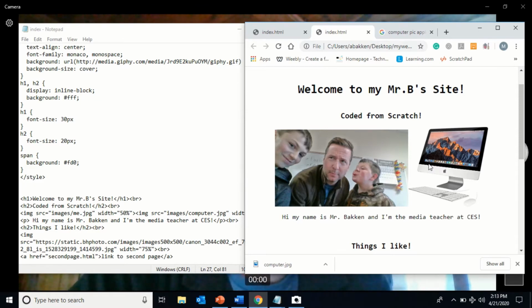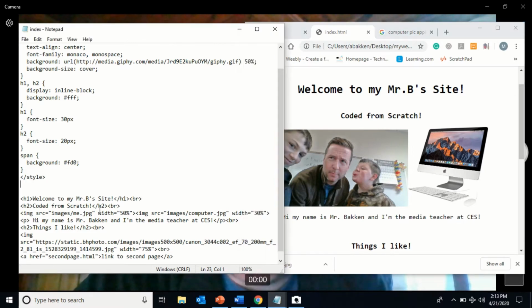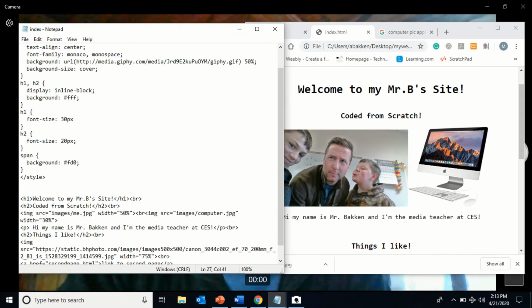Now, what about if we wanted to have this computer below this image? That's really easy too. We've got to find it in the code first. So here is our first image, me.jpeg, and this is where it ends, right here. And here's our new image. So right after that first image, we've got to put in a little bit of code right in between there. We're going to put a less than symbol, then BR, and then a greater than symbol. That means break. That's exactly like if you hit enter on a Word document and go to the next line down. That's what that BR does.